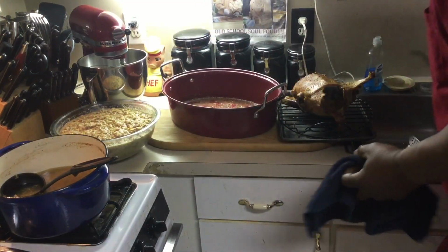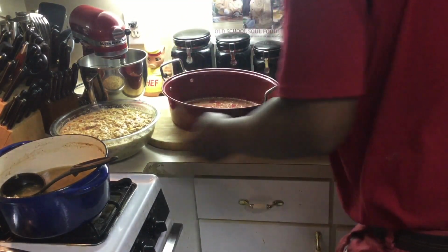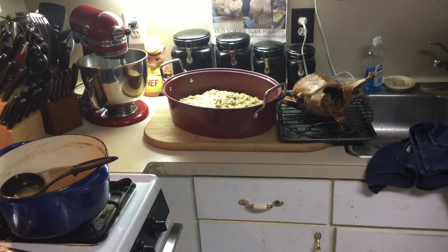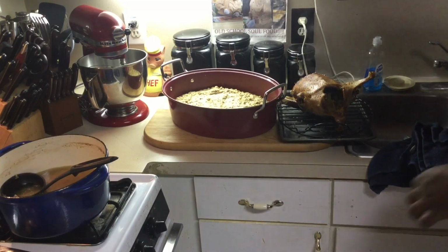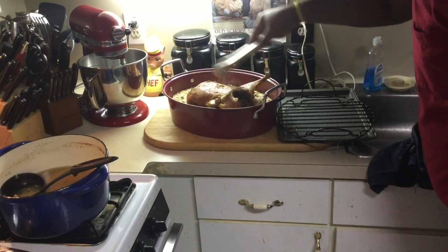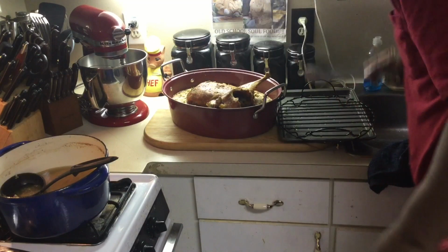So what I'm gonna do, I'm gonna take this and pour the dressing in here, like this. Spread that out. Now I'm gonna take this duck and put it right here on top of that dressing. Let it sink all the way down in there. Now this dressing is gonna cook around this duck. Duck's already ready, but the dressing is gonna cook around it. I'm gonna put the top back on it.